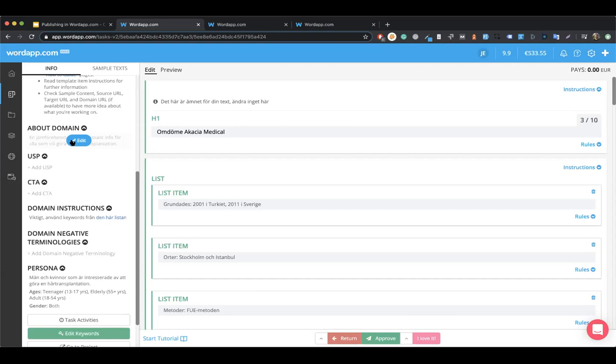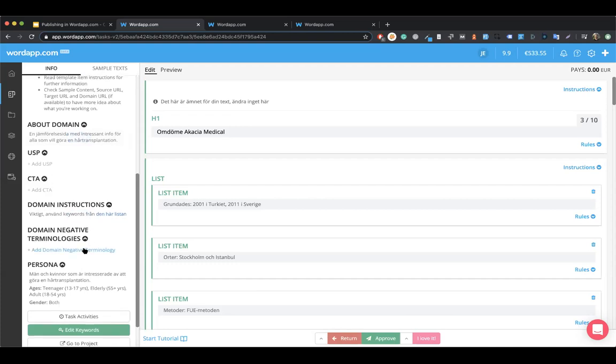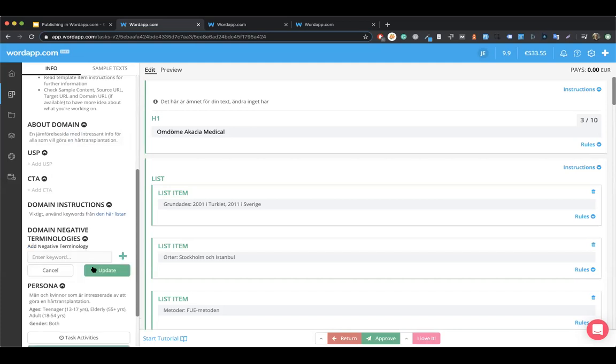One other option that you have is to use negative keywords. And negative keywords work the same as normal keywords, except that we don't want them in the text. So if people write about, for example, free delivery, and it's something that you don't offer, instead of writing it in the text, you can add it as a negative keyword. And when you add it as a negative keyword, they will not be able to use it anymore at all, anywhere in the text for that particular website.